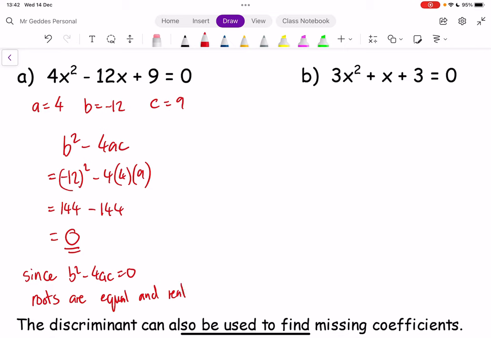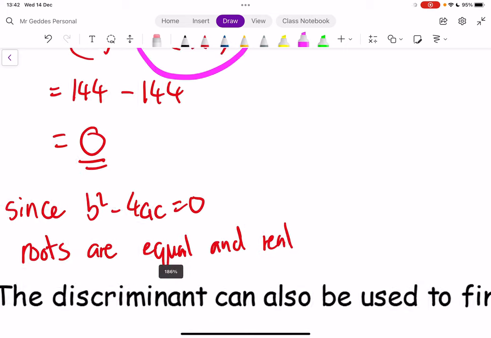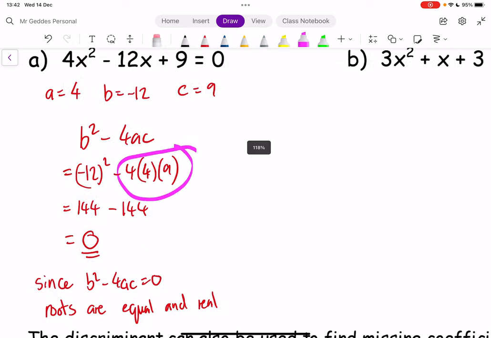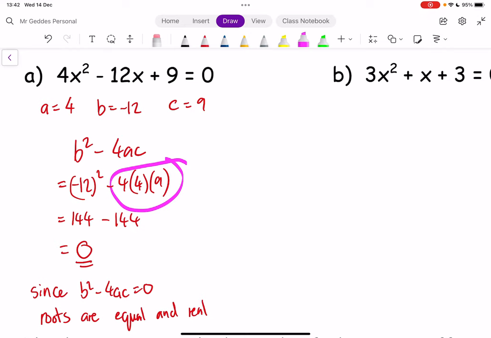Sometimes you'll see me doing that. Normally do that in higher maths. The brackets beside each other mean times, okay? I'm talking about, obviously, that wee bit in there. If you see me writing that, it's multiply. Your wee statement at the bottom, it is there. Since b squared minus 4ac equals 0, roots are equal and real, okay? That's important. That's 2 marks for you, possibly 3.